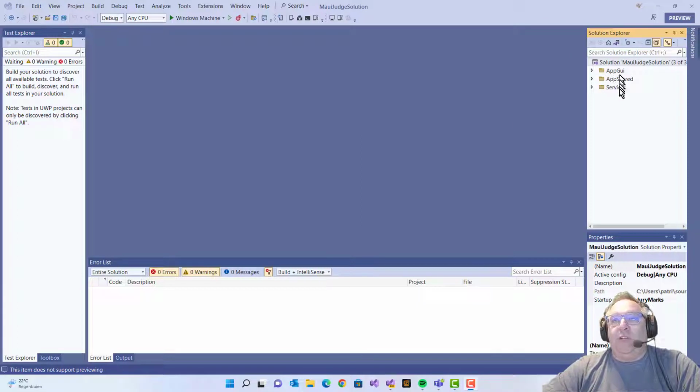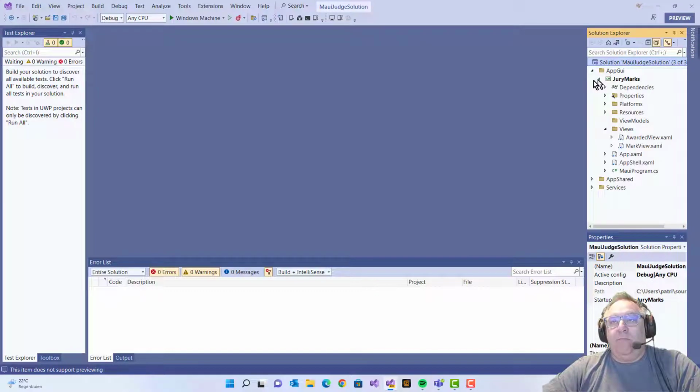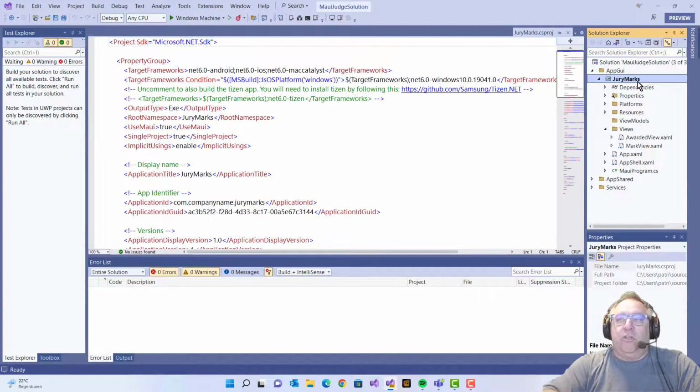Well, first we have three folders under the solution folder. And the first one is, of course, the program. This is just a default Maui project. Nothing special, nothing used from a community toolkit or others that already made templates.